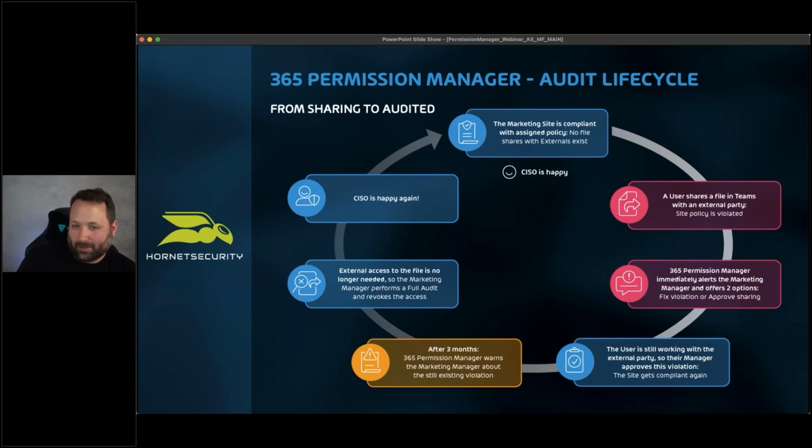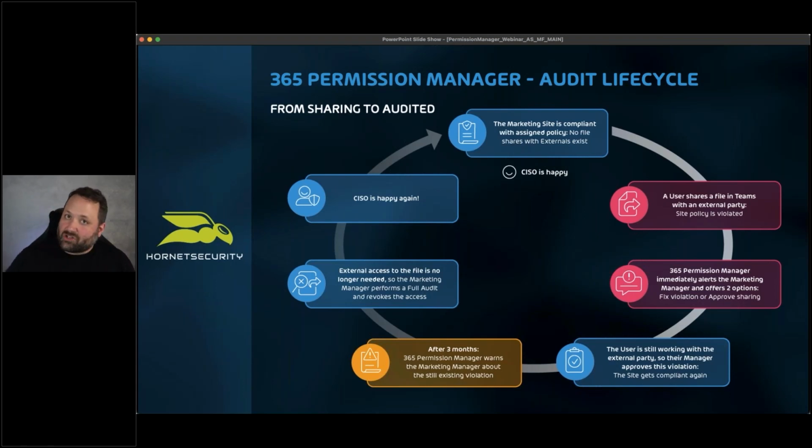And we're going to start at the top middle here. So the CISO uses 365 Permission Manager to create a policy, and the marketing site is in line with policy at the baseline, right? Everything's fine. As we move to the right here, we see that, hey, we are working with some sort of external freelancer. A user in the marketing department shares a file with that external party.